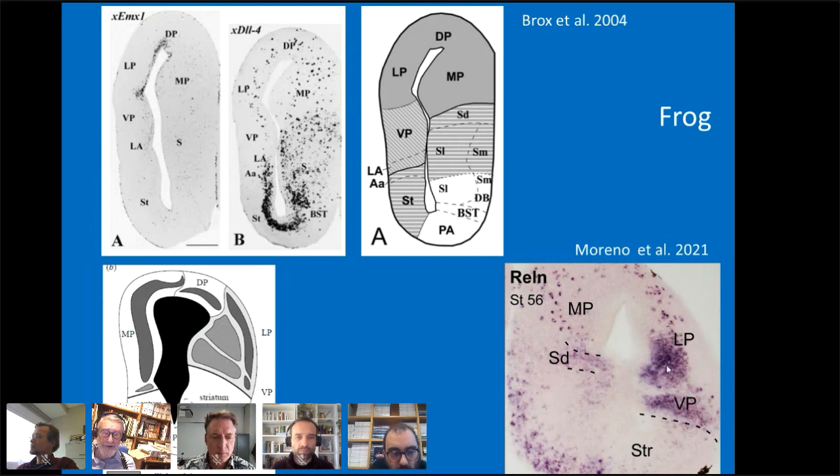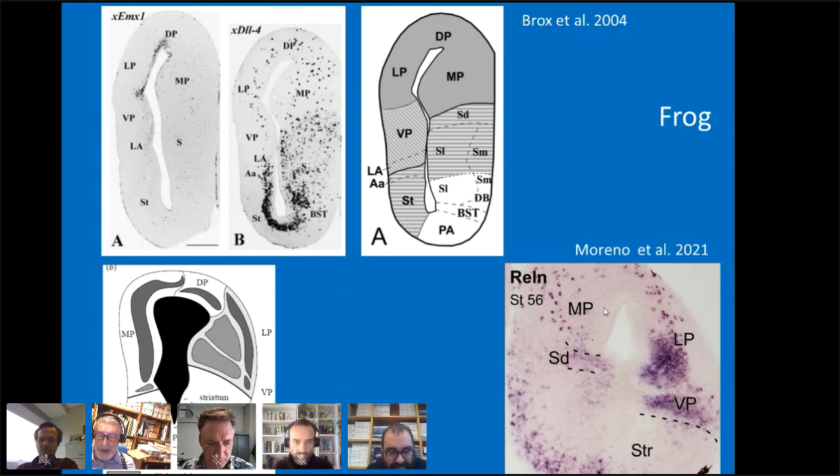Interestingly, reelin is also supposed to be an important marker in the telencephalon for the evolution of the cortex, because reelin cells are supposed to originate in a lateral position. Now we see that in the frog they are here, and then they migrate tangentially into the remaining parts of the pallium, and from where they sit, they will be producing reelin, which is a diffusing protein that apparently attracts postmitotic neurons from these areas into trying to get into their cortical plate, producing a cortex.